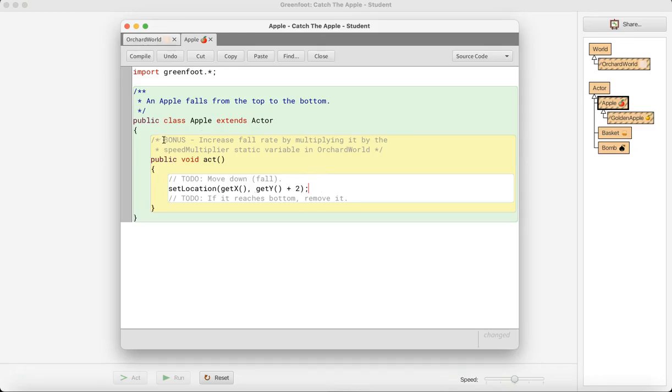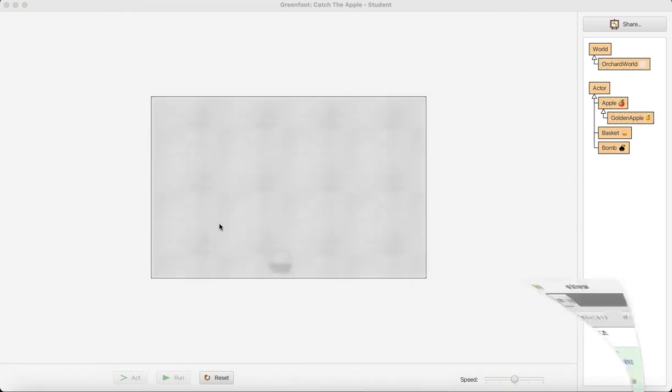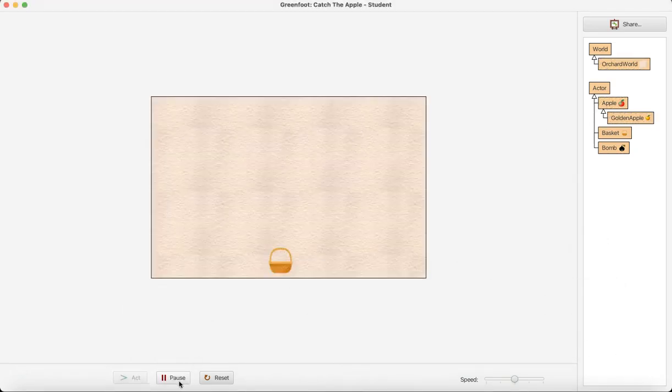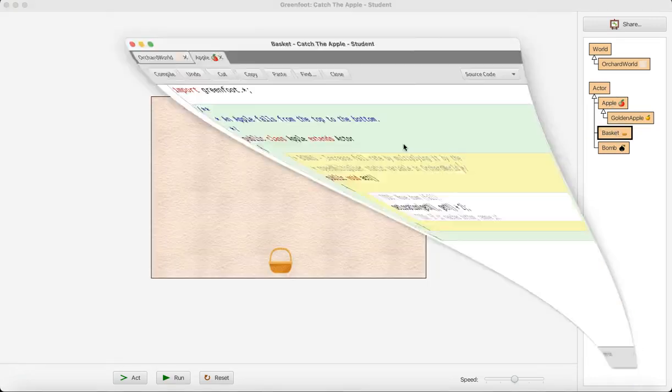I've also added a bonus at the end that you don't necessarily have to do, but it's a speed multiplier that adds to our speed as the game goes on. So every 5 seconds we'll add to that. So now we'll see some apples falling down. Okay. Now our basket still hasn't moved. We're not removing the apples at the end. We'll cover that stuff, but it's actually a pretty decent amount of apples and at a pretty decent speed. So for now, that should be fine.